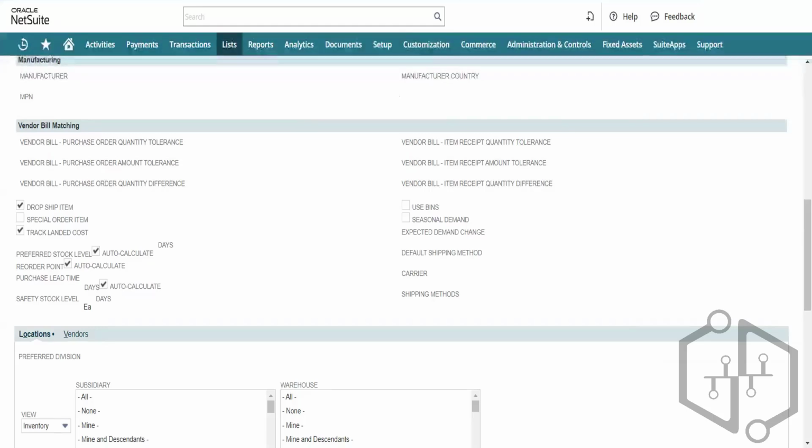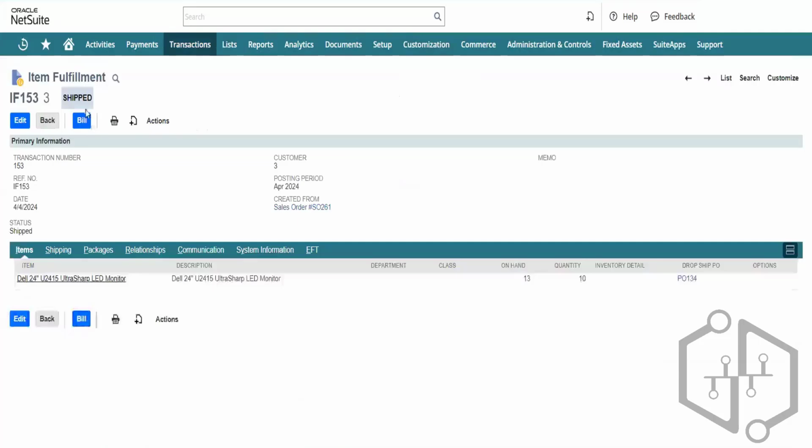As of now, the vendor has shipped out this material from their warehouse to the customer warehouse. So this is one concept of the sale order that I have shown you right now, wherein I have defined this item as a dropship item. And when this happens, whatever material we have in our warehouse will not get impacted. The vendor will ship out the material from their warehouse to the customer warehouse.